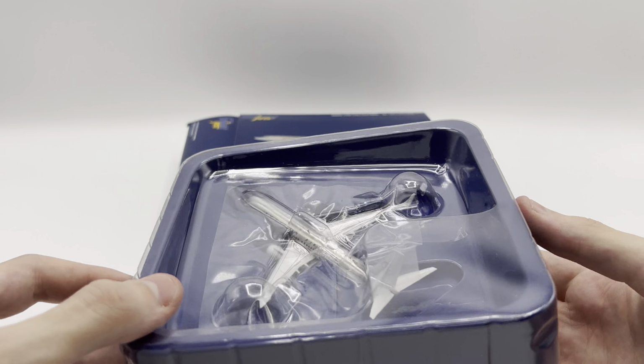So here it is, the Boeing 737-800 with an Astrojet livery, which is a throwback livery to one of American Airlines' most iconic liveries from the 1960s. And obviously this is it on a modern plane.